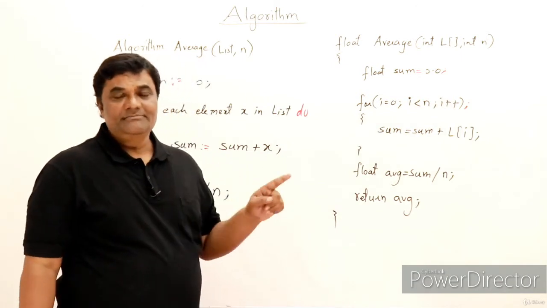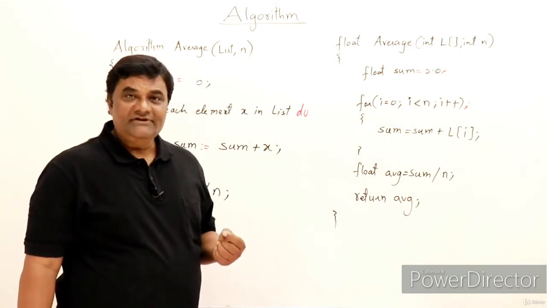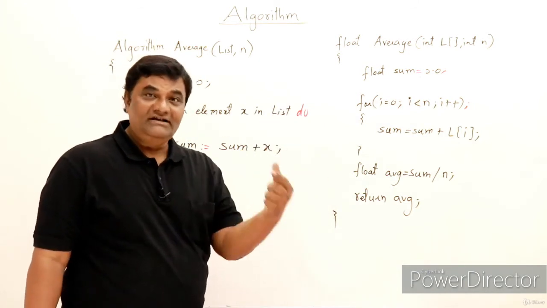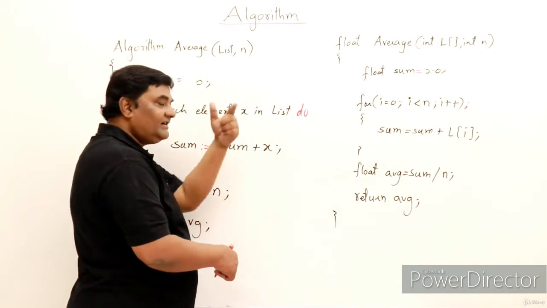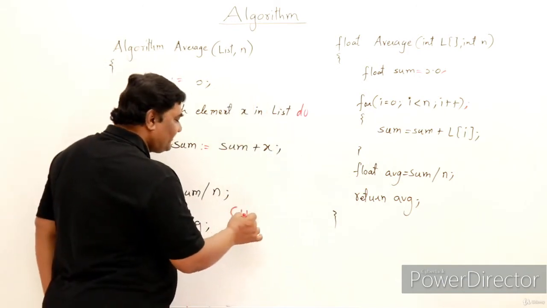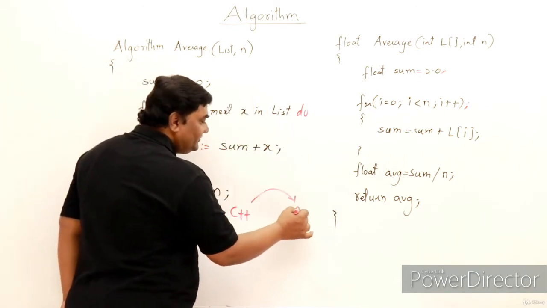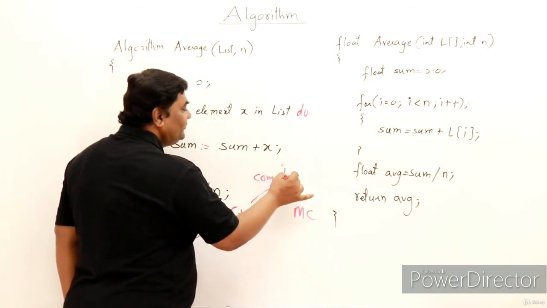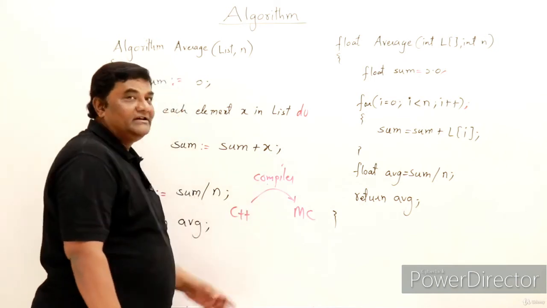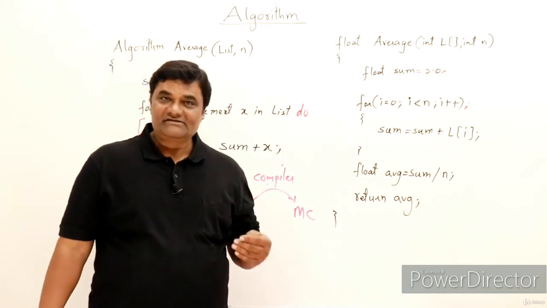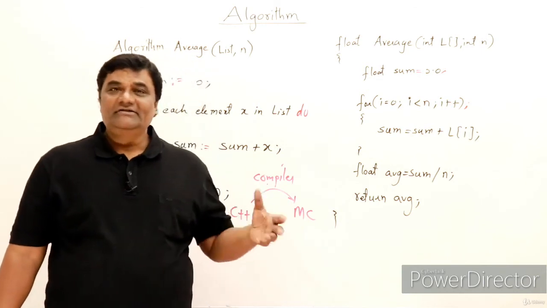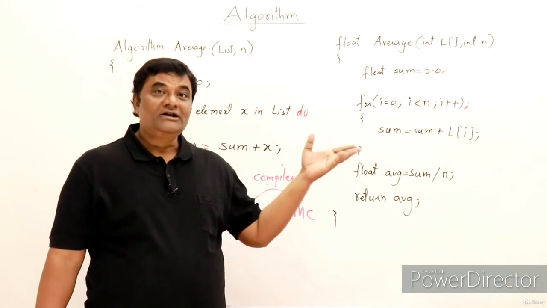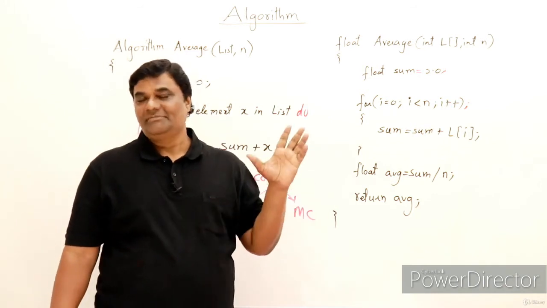So you should follow the proper syntax of a language, because this is not for you. You are writing it for the compiler to understand it and convert it into machine code. So you will write a C++ program, and that gets converted into machine code or machine language. Who converts that? The compiler will convert this. So you are talking to the compiler actually. So you should talk in such a way that it easily understands. If it is not understanding, it cannot convert it into machine code. So this language is the language of the compiler. So you should follow the syntax perfectly.